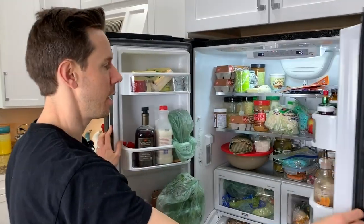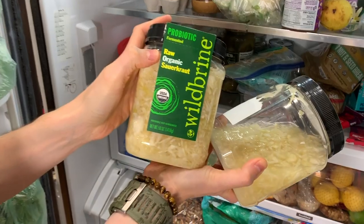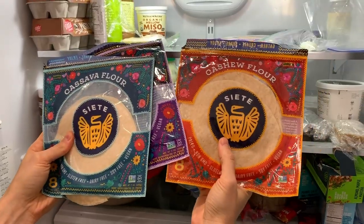Flavor family, what is up? It is Art and Bobby back in the kitchen because I want to show you what's in my fridge. I've been getting a lot of requests for that lately, and that makes sense, right? We're normally at the grocery store telling you what to avoid, what to buy, and why, but what exactly is in my fridge? Do I practice what I preach?